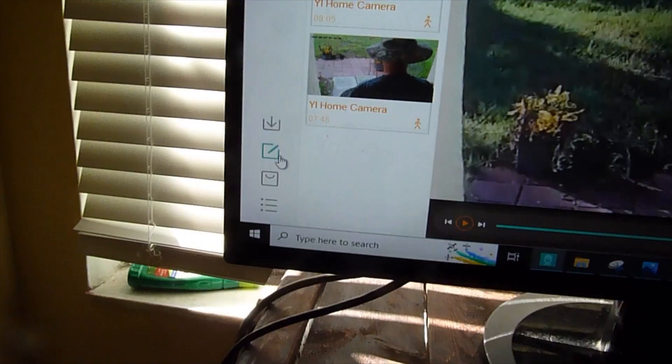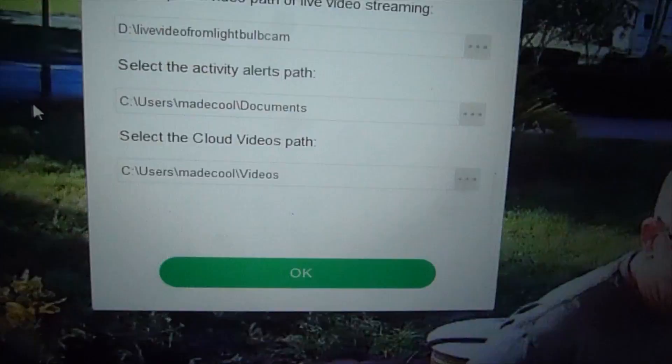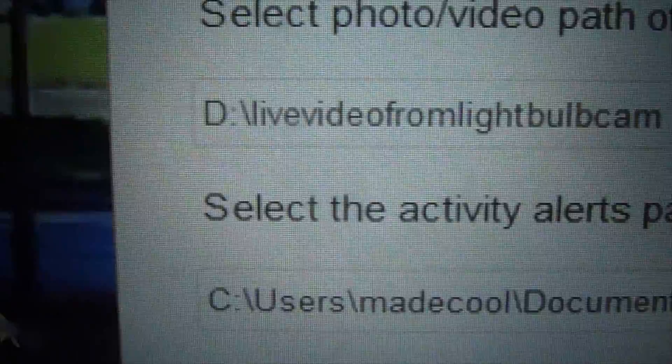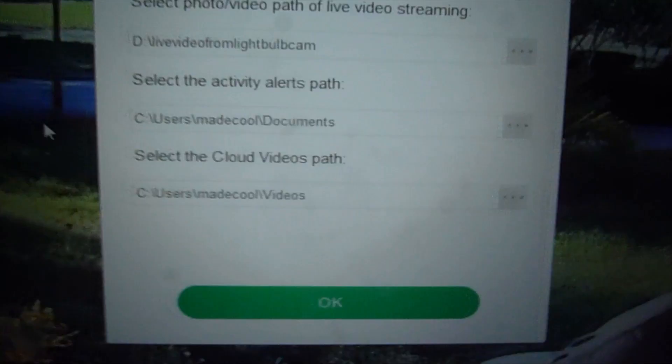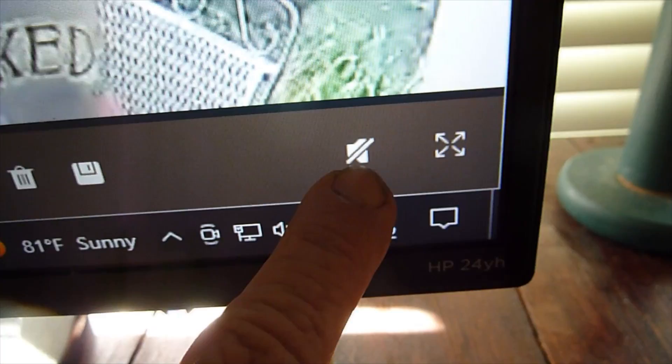If you come down here there are a few other features. There's one right here — if I click on that, a panel will come up. In here it's going to show you ways to save the video, so you can record the video and save it to an external hard drive or a hard drive on your computer. It's got ways to do that, which I think is pretty neat. There are a few other features too — I won't go into too much, but you can see them down there. There's a speaker icon, a save icon and some other options.